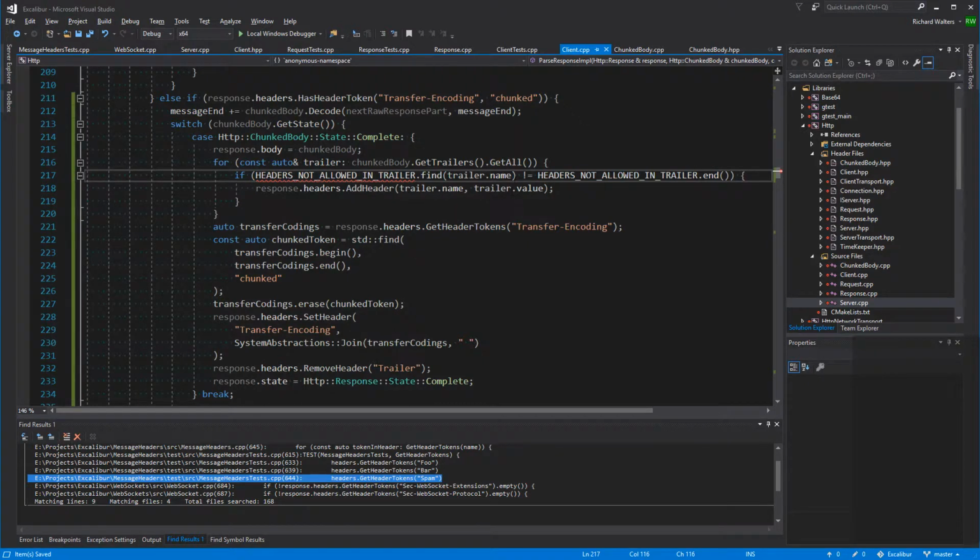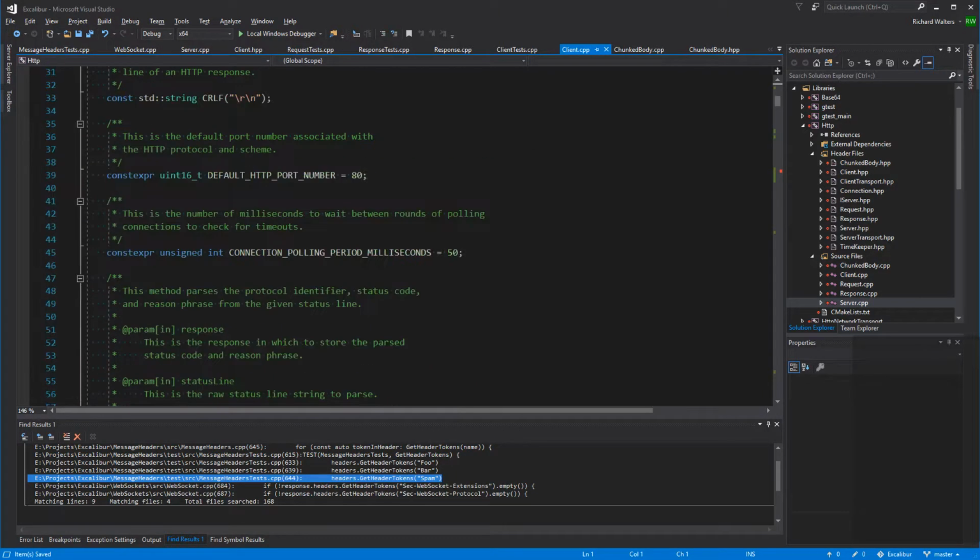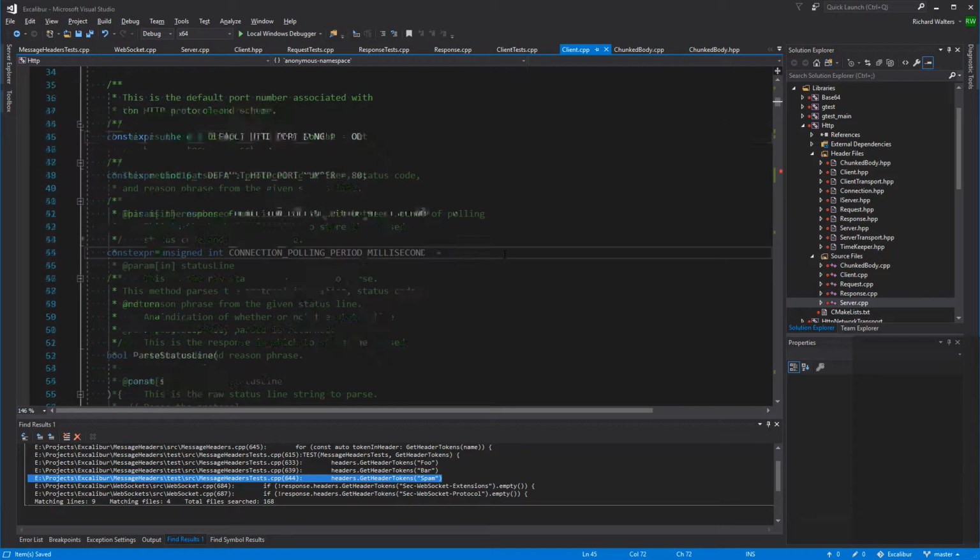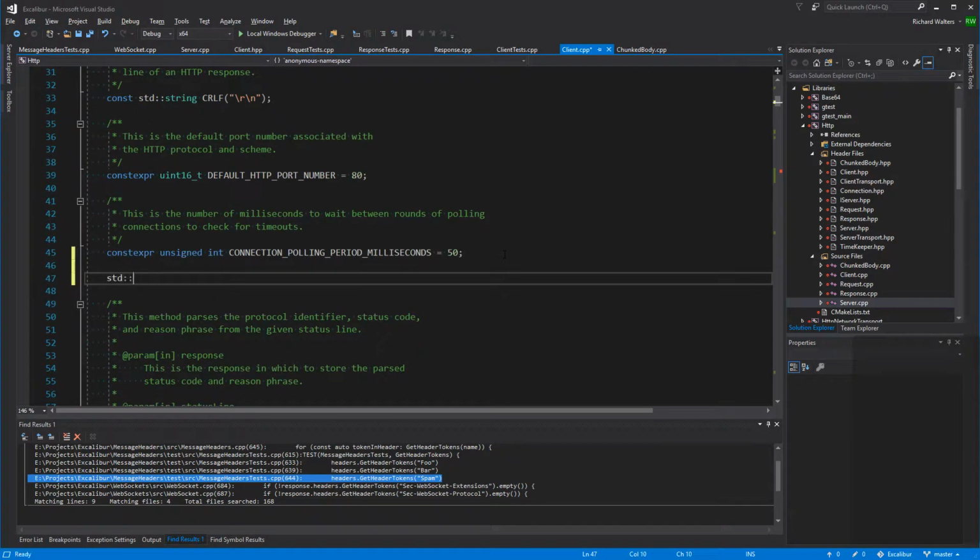So specifically, if it's not in that list, we can add it. So we just need to define that. Here's a good enough place. So, vector of strings.